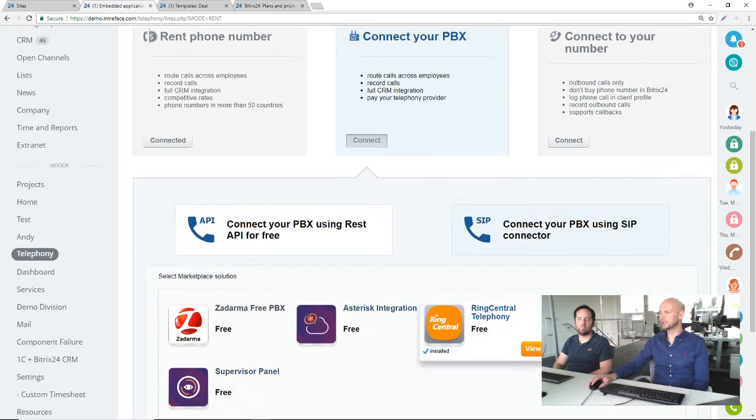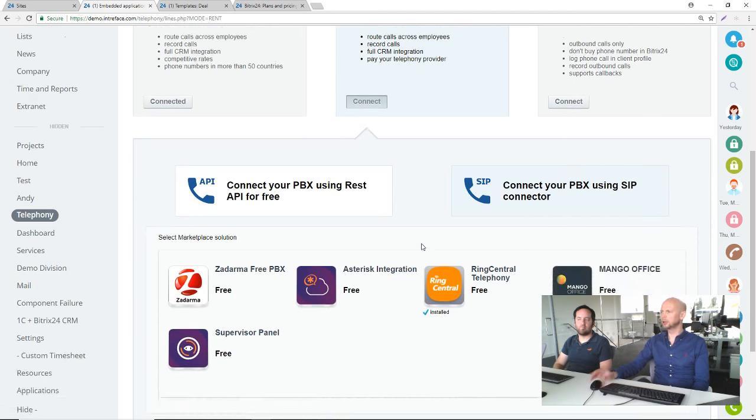Thirdly, if you want to use one of these apps, it should work okay for you. But if your phone system isn't currently tested with Bitrix, then we can build that from scratch, but that's going to cost a considerable amount of money. That might be the right route for you, depending on the size of your business, I guess, but you could be looking at a reasonably large amount of money. But of course, that's something we can do for you, or the partners can do for you.